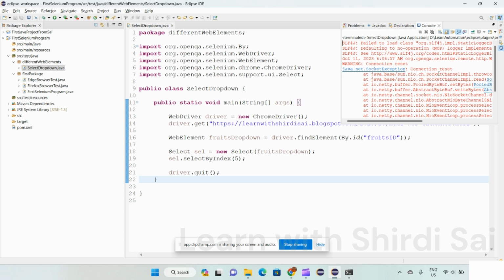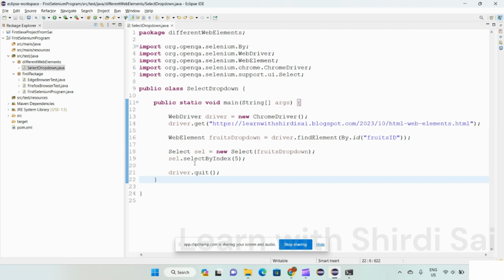We already discussed in previous session, we will be getting this particular connection reset socket exception if there is some problem in your connection. Okay, I tried different solution for this, but sometimes it is working, sometimes it is not working. If it is constantly working, I will add another video for this, for getting resolved with this, but there is nothing to do with this particular code. Okay, so you can use this one. Only few people will be experiencing this one. Okay, you can ignore for now.